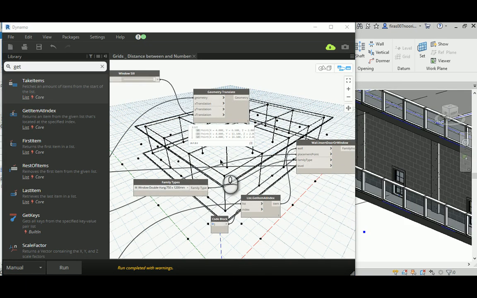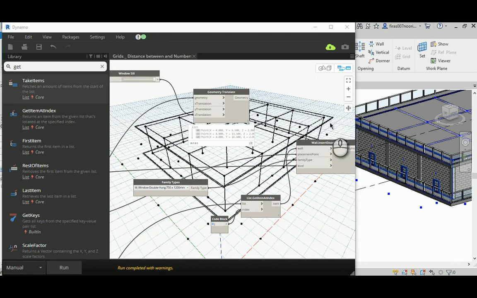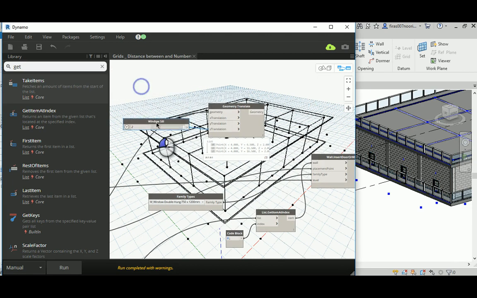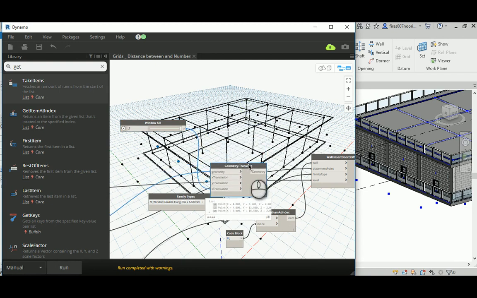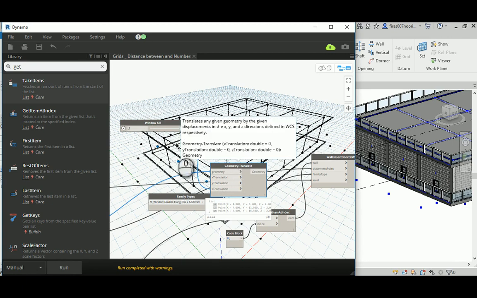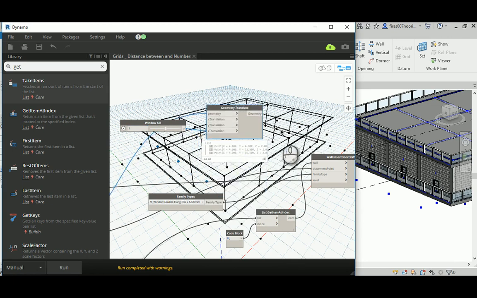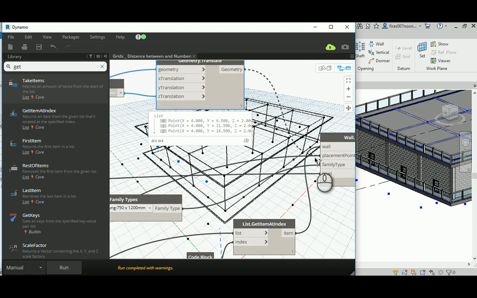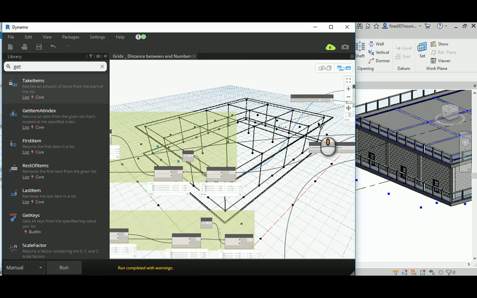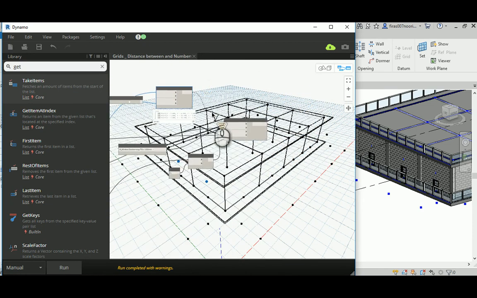Well, hello again. Now I just restarted everything. I restarted Dynamo and I restarted Revit, and actually I found my mistake. It wasn't a Dynamo mistake, which I kept blaming. It's simply that this guy wasn't here, if you remember. I noticed that the placement is not being taken from the window sill and the geometry translate that I made. I made this, but I was not connecting it to the placement point, and it's still taking the old placement point, which has nothing to do with what I was just talking about.